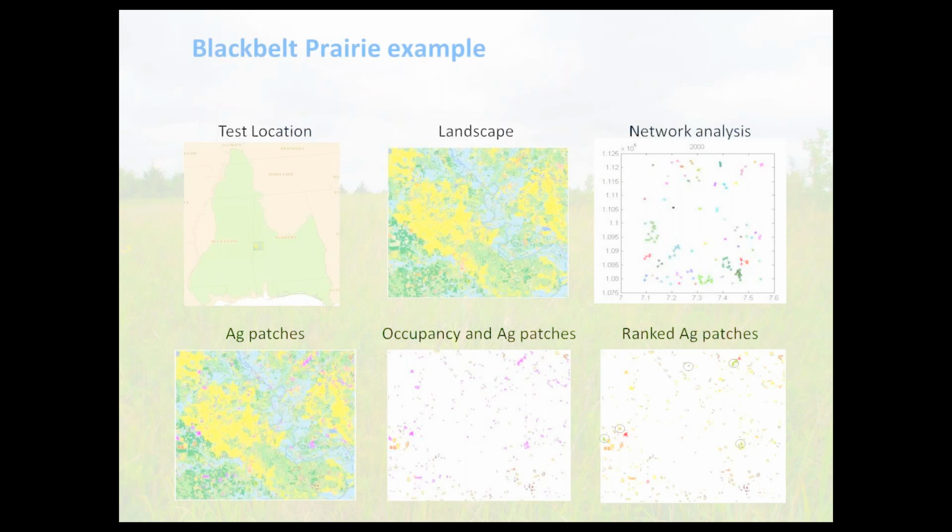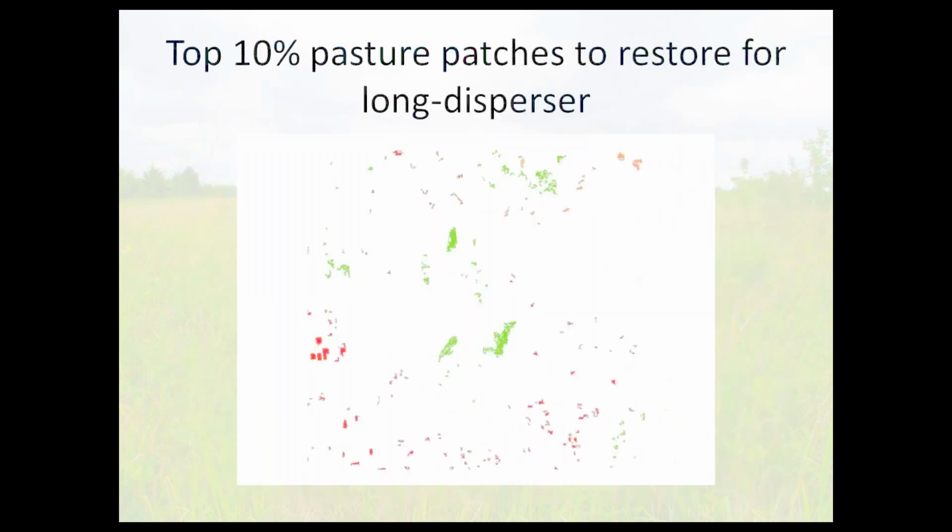That effort relied on assessing what kind of landscape was currently there, building things that we called patch network analysis, looking at the connectivity of patches to each other, and then building occupancy models related to connectivity and existing habitat patches to try and rank habitats or rank patches that might be the best patches for managing and to convert to grassland or to improve or restore as more natural prairie type habitats.